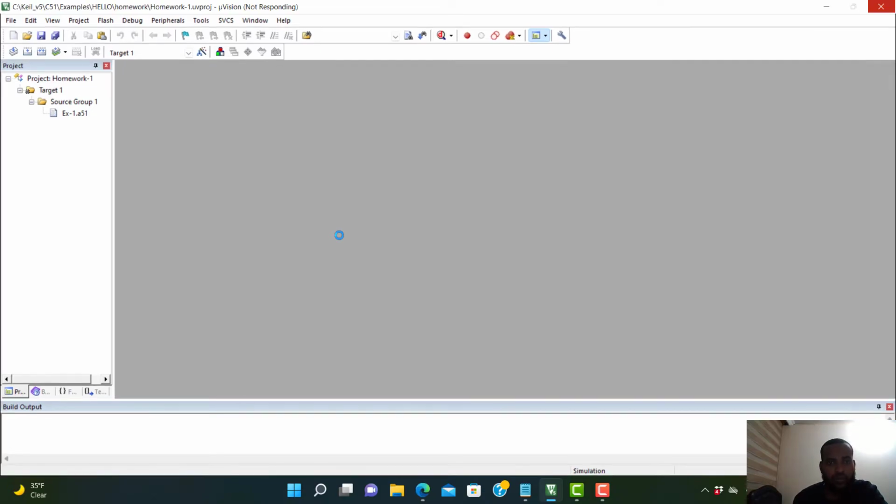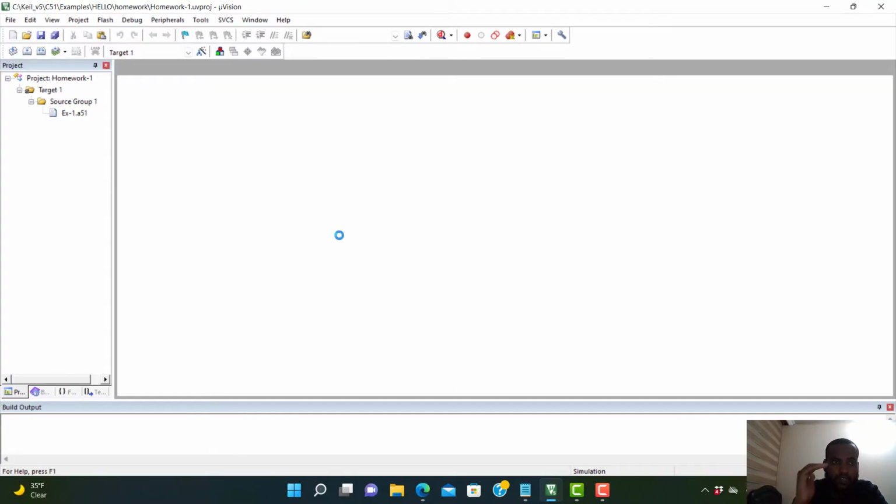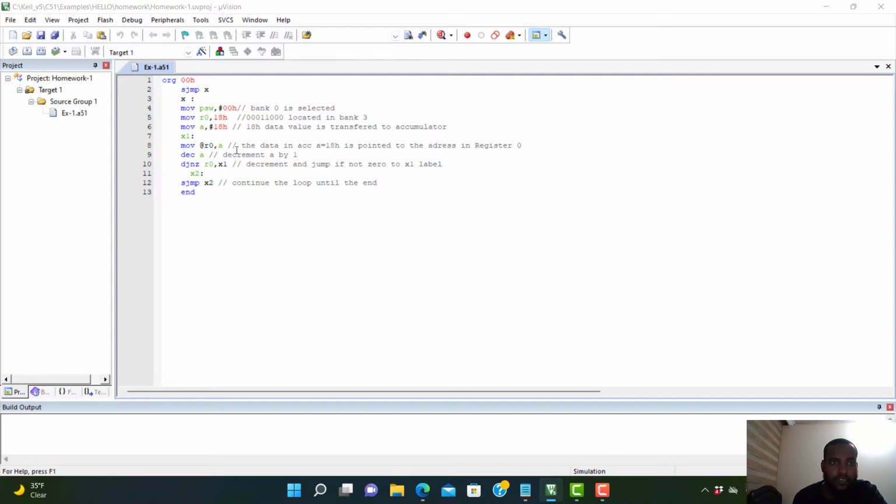Here we are using more commands because we need to decrease the instruction count, since we don't want to use all those bytes. At the first level we have to select bank 0. So how do we select bank 0?